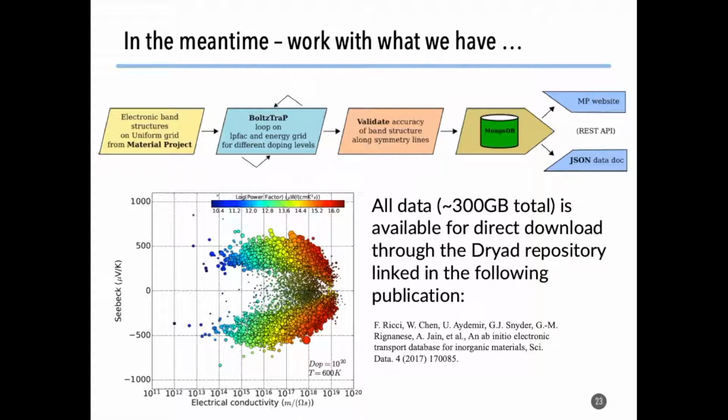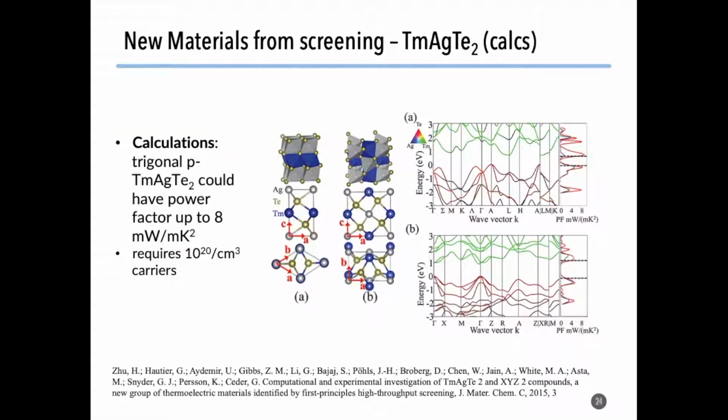What we did, though, is we looked through all these different data points and tried to come up with a few that looked interesting and that weren't studied before for thermoelectric materials. One of them is this thulium silver telluride material. Our experimental collaborators, despite the presence of thulium, were pretty interested in this material because they had worked with some silver tellurides before. And what we found in our computations is that the band structures of these materials had this characteristic. So these are two different phases at two different temperatures of thulium silver telluride. But the band structures had this characteristic of having these multiple bands aligning at different K points that would give you the high density of states, but also give you a low effective mass.